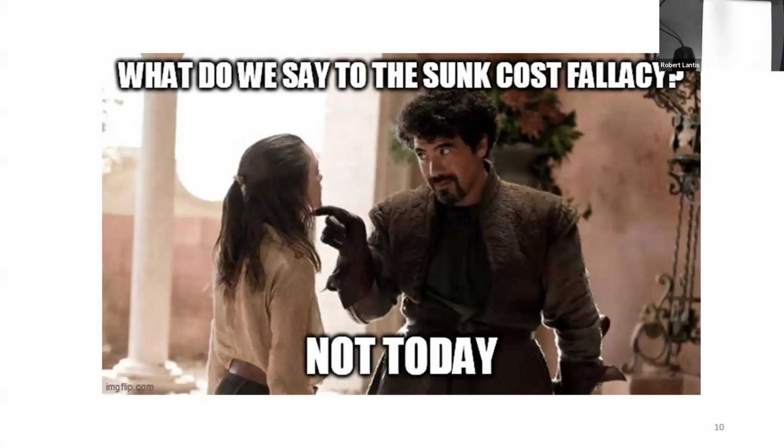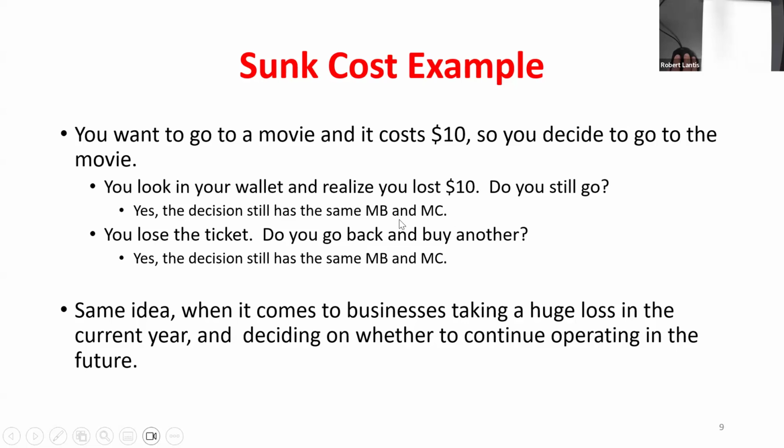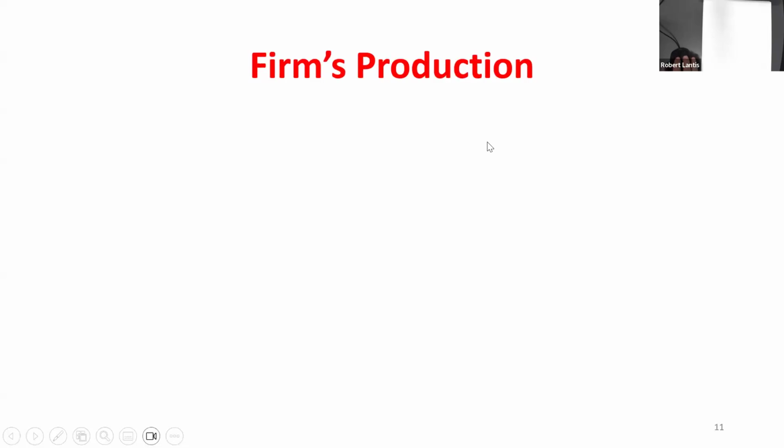Okay? So what do we say to the sunk cost fallacy? Not today. If I fall victim to the sunk cost fallacy, that would be like, oh, okay, I lost this ticket. I'm out the $10. I should just choose not to go. Well, no, whether you choose to go or not, you're out that $10 either way. So when you're comparing the net benefits of both scenarios, you're going to have a -10 on both sides. Right? So we'll return to this idea of sunk costs, probably not today. I don't think we'll quite get there, but definitely in tomorrow's class, thinking about something that represents sunk costs to the firm.